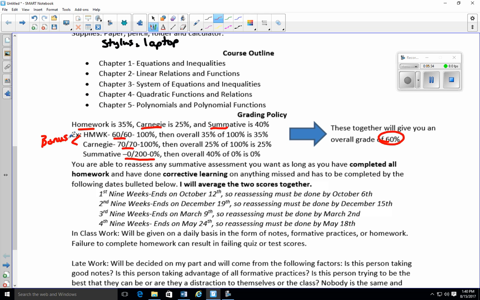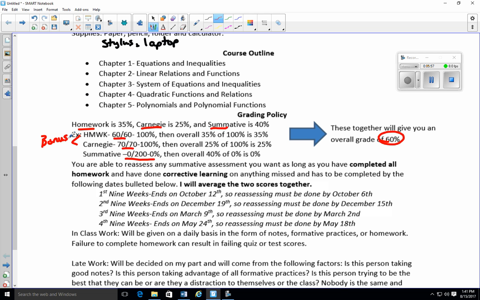I will assess you on whether you're right or wrong, but I will always allow you guys to improve. So all you have to do is make sure your homework is completed, and then you correct the things that you've missed, either with myself or with another classmate or with your online learning tools, and learn and correct your mistakes, and then come back and we'll take another test. And I'm going to average those two scores together.